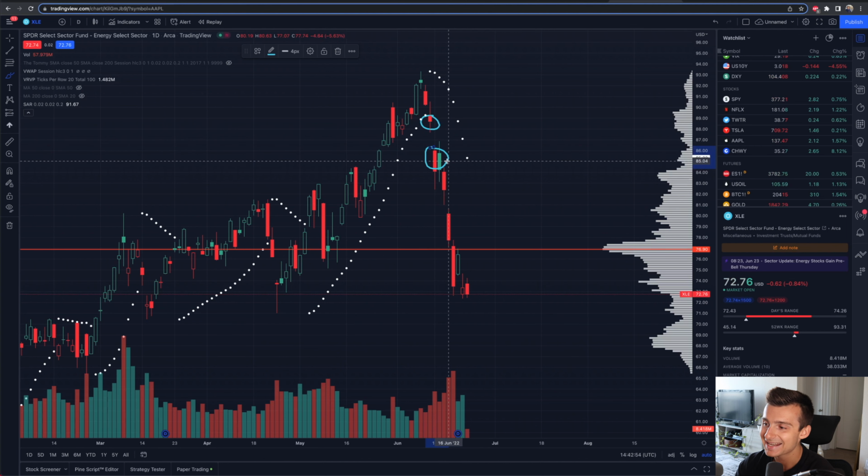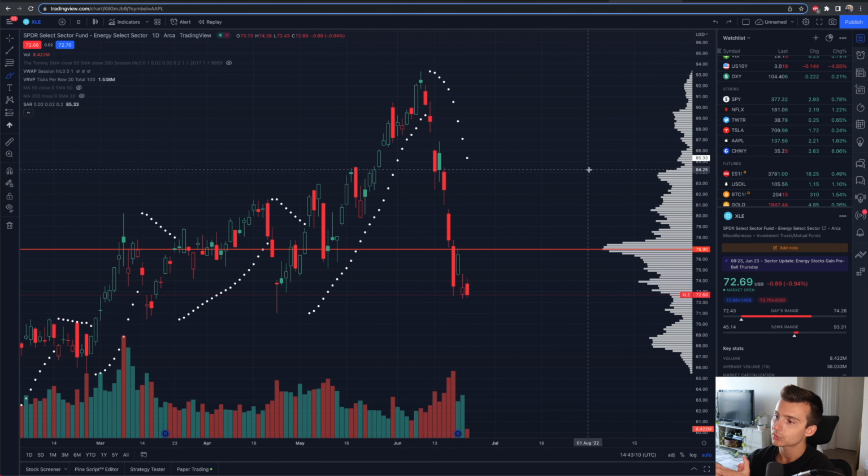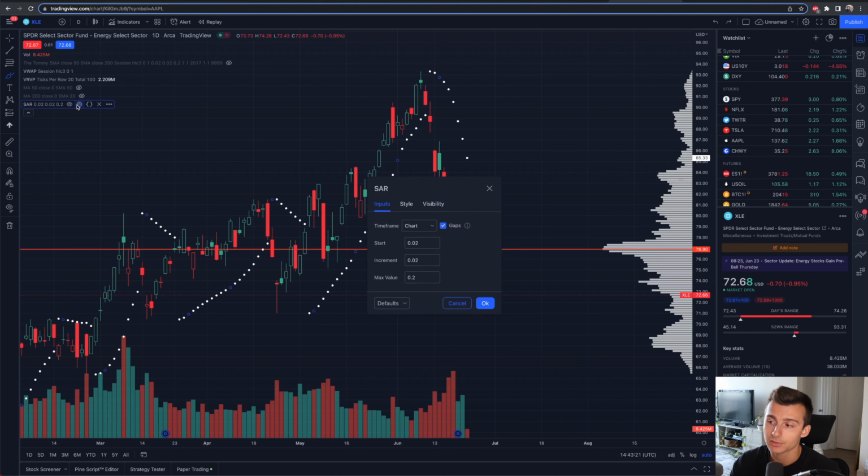But that said, from where is this, like 85 all the way down to 72 now, 73, I would still be just fine in terms of my momentum, and I would have made more than $10 on the downside, so over 10% return there in just a couple of days by following this indicator. So what you want to look for is when we have a reversal in the indicator, when the dots that we're using right now, or whatever you're using, let's say I want to change this. To be honest, I might actually go ahead and do this right now to show you guys.